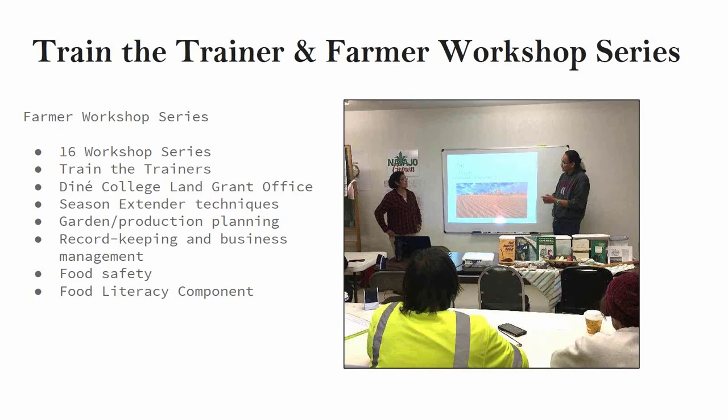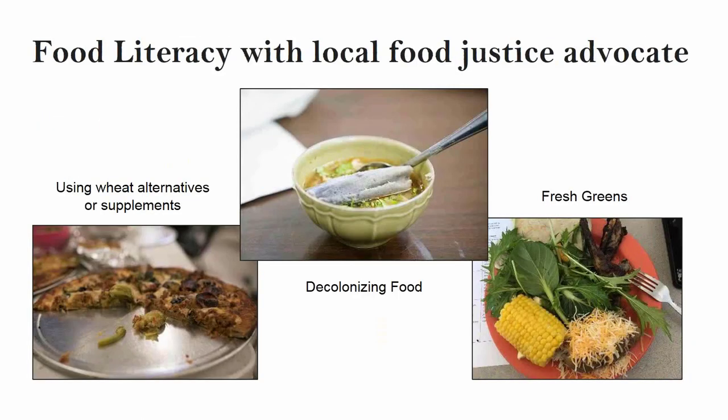In these pictures are some of the dishes served at our workshops prepared by our local food literacy experts. I'm beginning to think that the reason we get such a good turnout is because of the great lunches we are serving. Some of the discussions we've had include how to reduce wheat by adding other types of grains, such as blue corn, to something like pizza dough. These particular pizzas were cooked in our on-site adobe ovens.